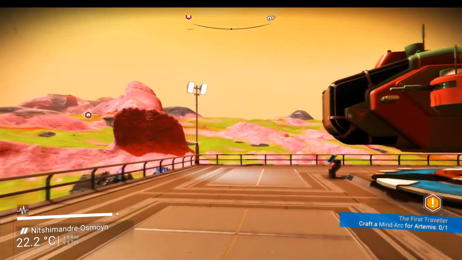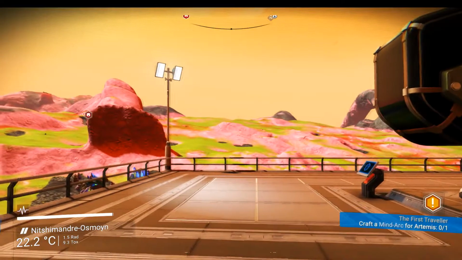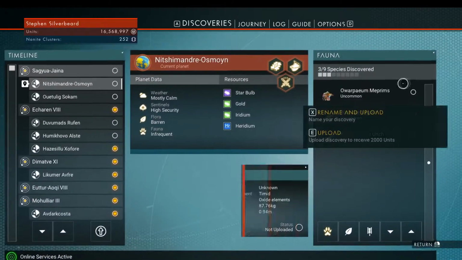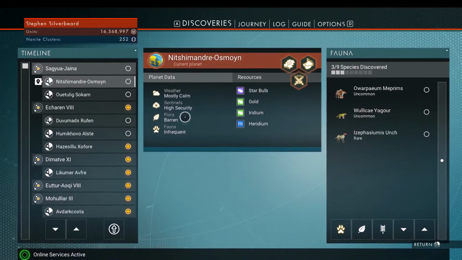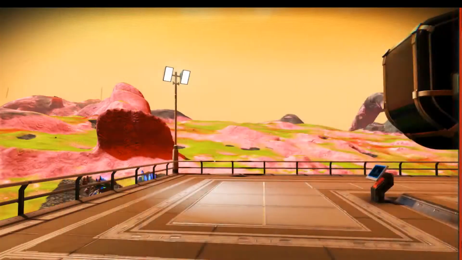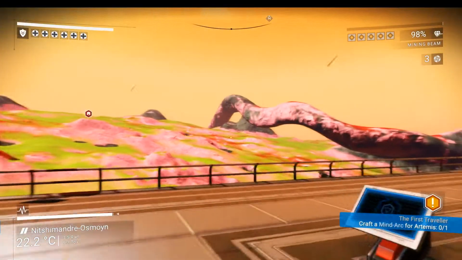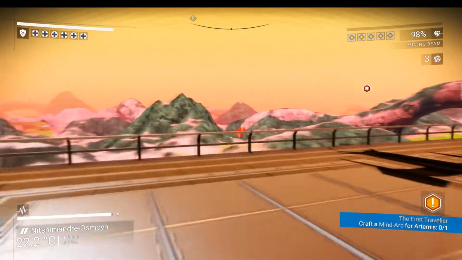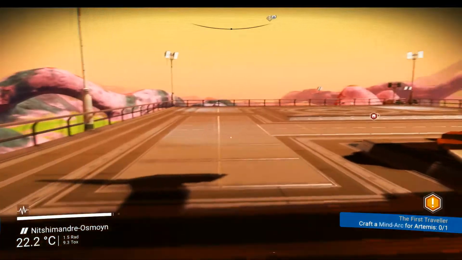Welcome to No Man's Sky, and here we are, guys. We're up on an elevated trading station on an extreme planet, or extreme Sentinel planet, actually. As you can see here, it says Sentinel's High Security. And the reason we're here, guys, is because in this video, I want to try out a method suggested by Satobatsu for killing high-level Sentinels.